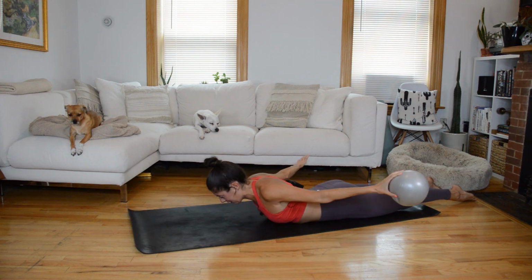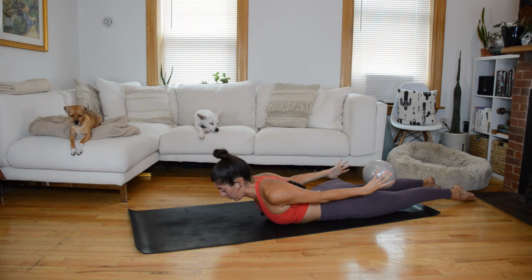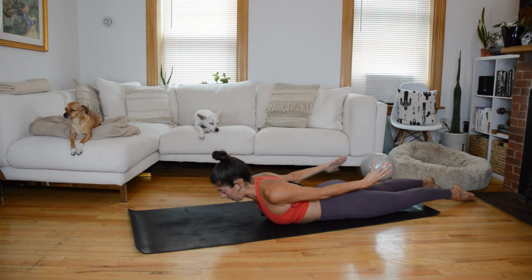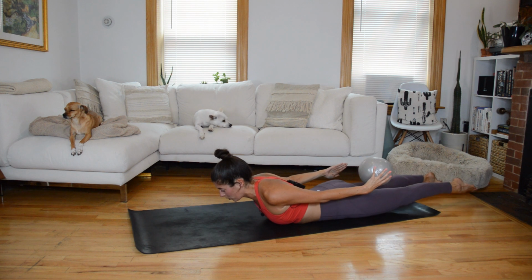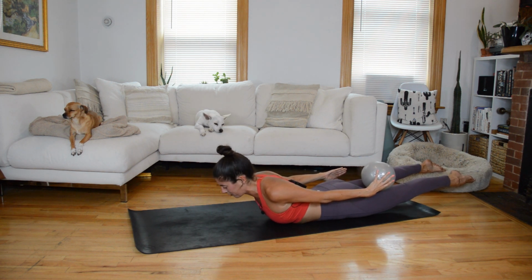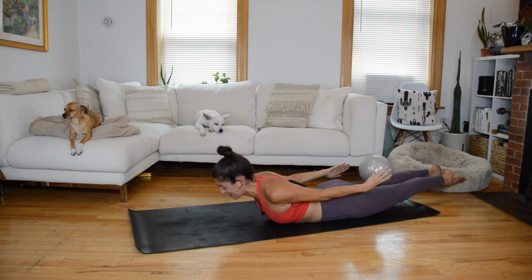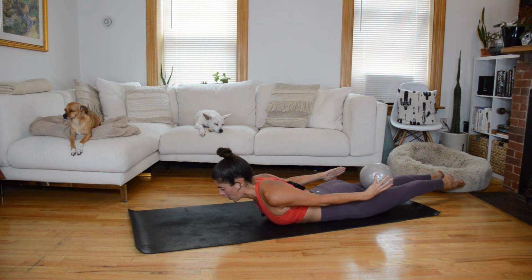All right, we come into that extension and pause. Now I'm going to squeeze both hands into midline. Maybe both hands are on the ball and you're squeezing the ball. I'm not quite open enough through the shoulders, so I'm just squeezing both hands into midline. Maybe you stay here, or maybe those legs come to a hover as well. So you're in this long, low hover. Squeezing everything into midline. Squeeze legs together, squeeze hands in towards each other. Maybe you're able to squeeze the ball. You're here for 4, 3, 2, 1.